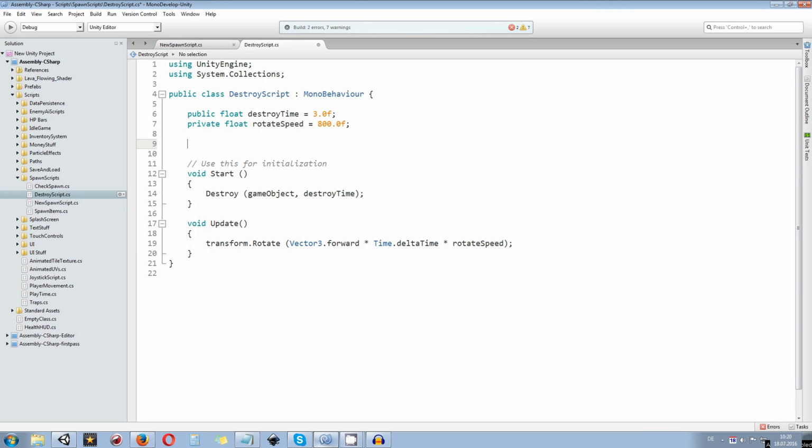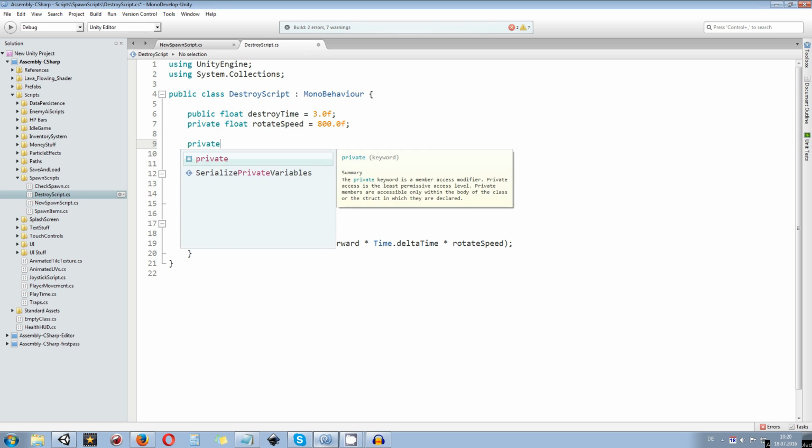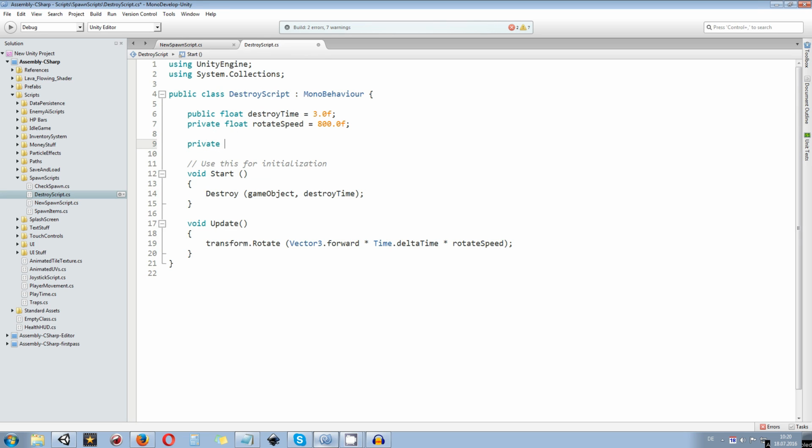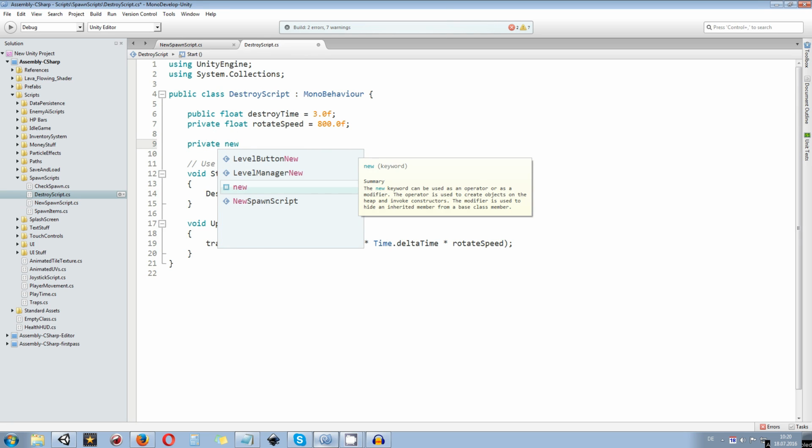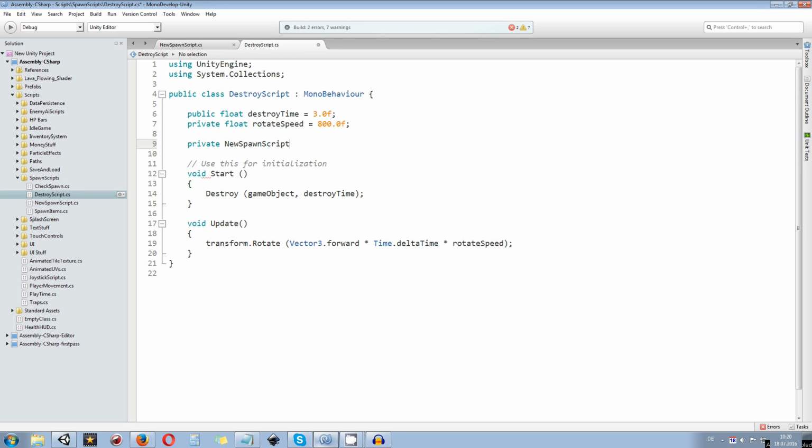In your case, it might just be spawn script or whatever you called it. We need to create a new private instance or connection to this. I just shorten it and call it NSS for new spawn script.